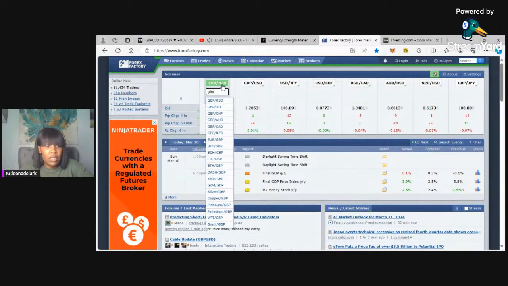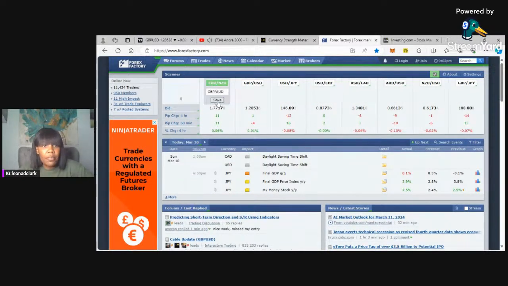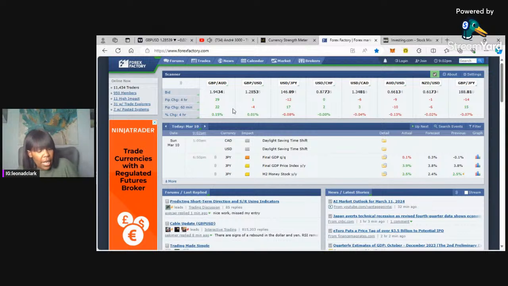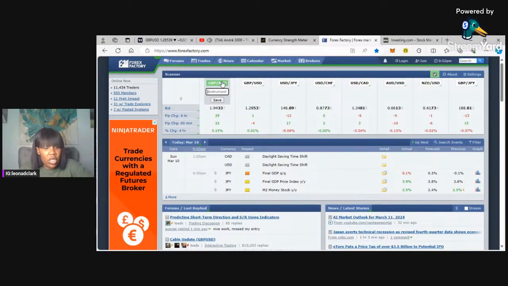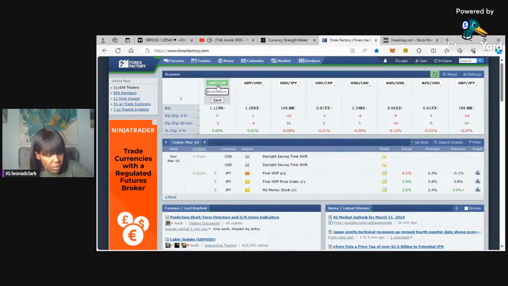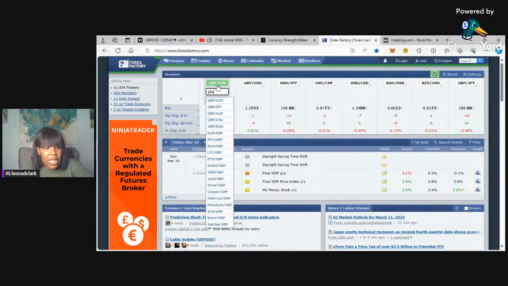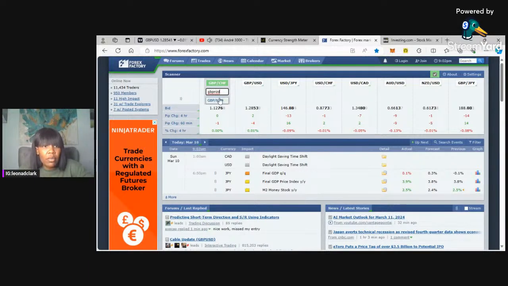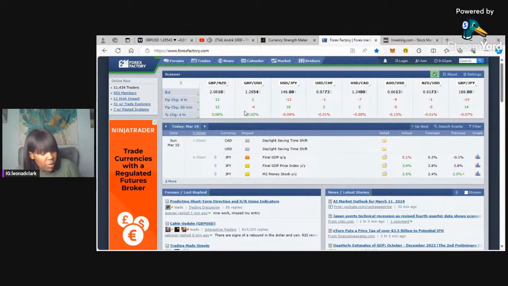So I put a check mark next to that. GBP AUD is supposed to be a buy. It is. I have 2 green numbers. Cool. GBP CHF is supposed to be a buy as well. And as y'all come on, let me know where you're watching this from, whether this is live or replay for you. GBP CHF does not have 2 green numbers, so I'm putting the X next to that. Let me know where y'all watching from. GBP NZD is next. This is supposed to be a buy as well. Okay, we have 2 green numbers, so now I'm putting a check mark next to GBP NZD.